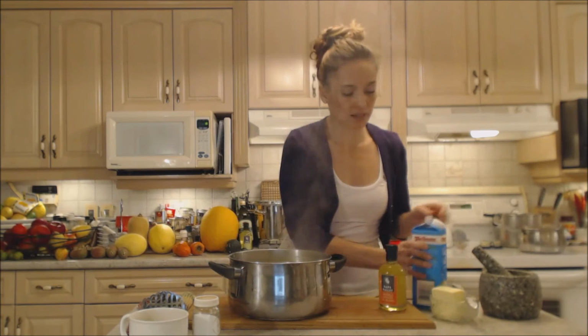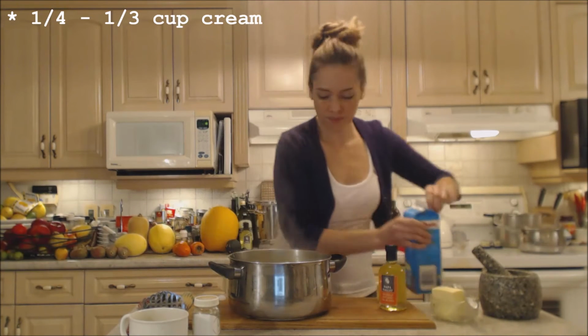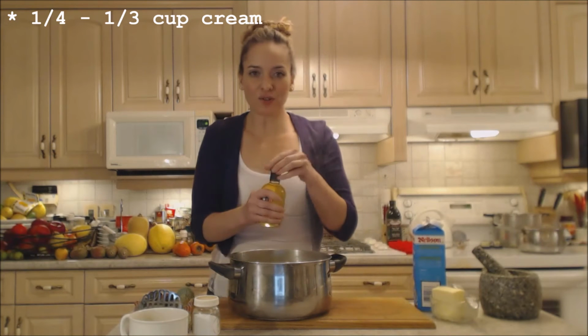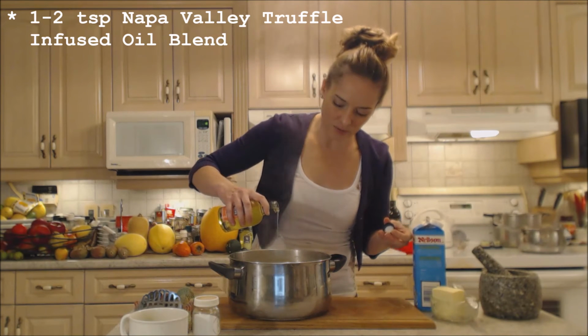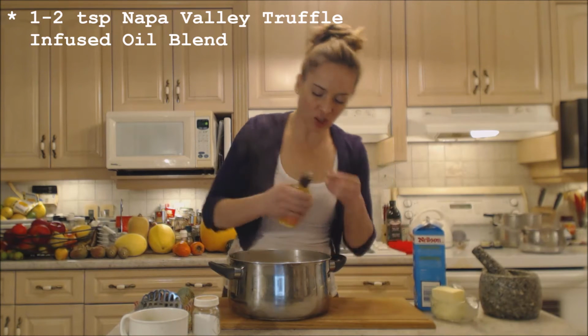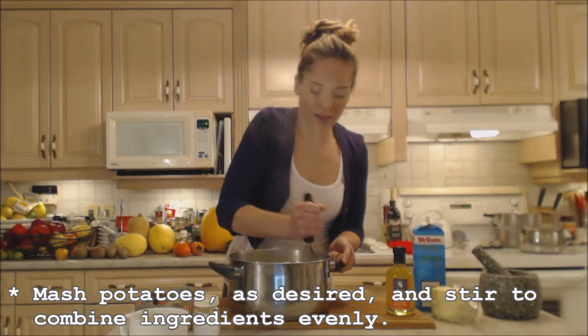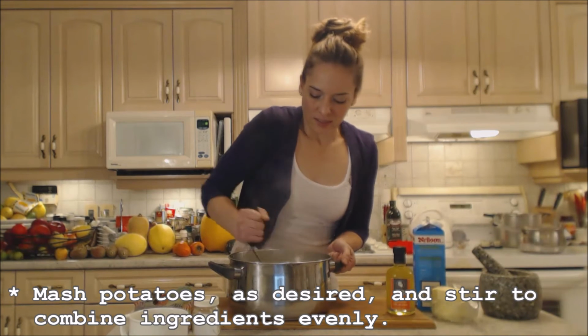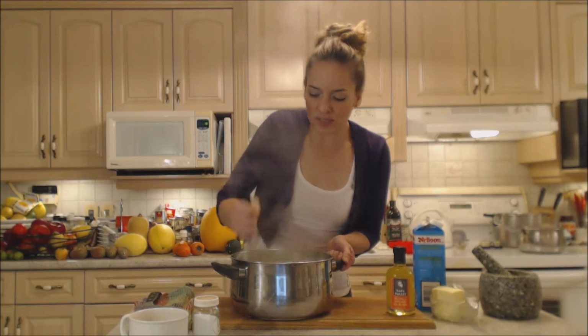I'm going to add a little bit of this cream, maybe 1/4 of a cup. And a few drops, maybe up to a teaspoon of this truffle oil. I'm going to start with a little bit and add as I need. That goes a long way, so don't overdo it. Oh, that truffle oil smells so good.